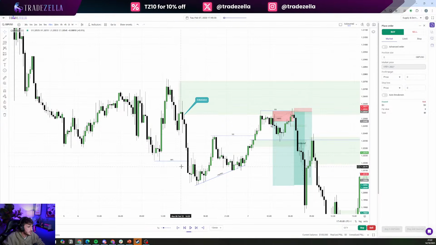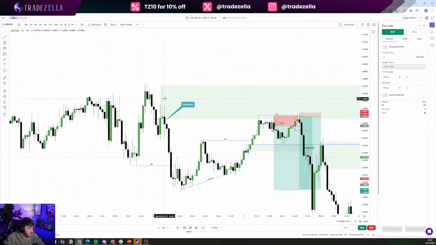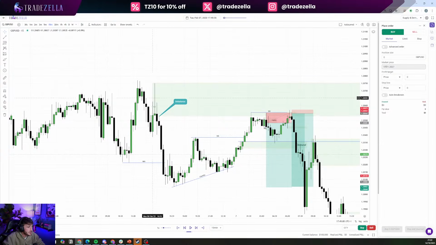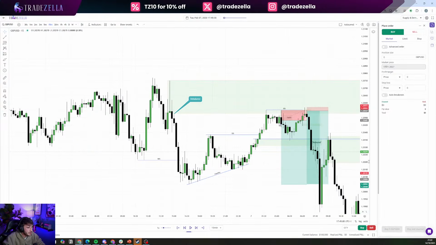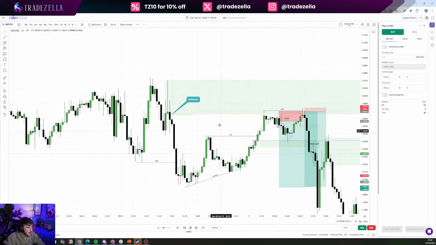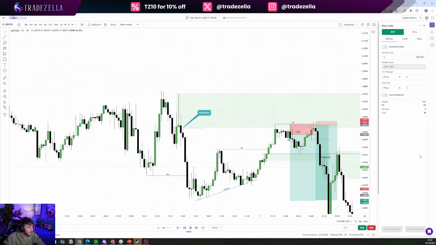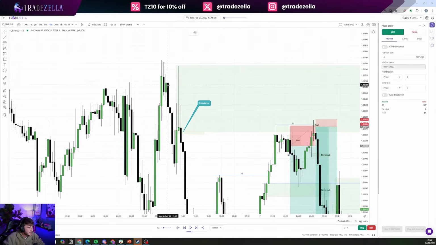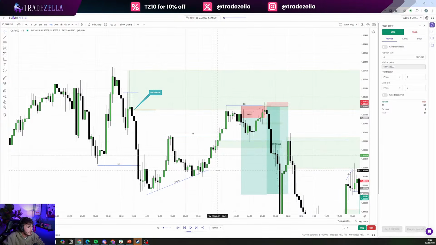Now, what is the last bullish candle that caused this move down? It's this one right here, or even this collective, you can include this one as well, that caused this break of structure. And what's right before that candle is this imbalance here. You can see this gap. So there's step 1, there's step 2, so that validates our area. So we've got 1, 2, 3. What also did this candle do? It took out the previous candle's high. So there's step 4. That makes this now a higher probability area.